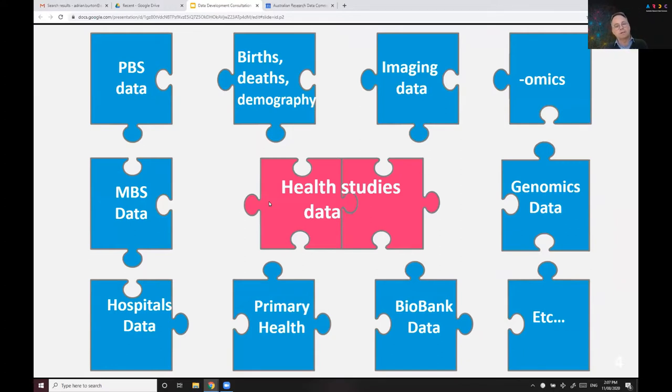In 2019, we did some public consultation with the CSIRO on research health studies data requirements. And this very complex set of data possibilities and inputs and outputs of research and outputs of administration all came up. We were encouraged to look at this part in the middle. On the left, you can see it's stuff coming from the health system, and on the right, there's other types of inputs to research projects.